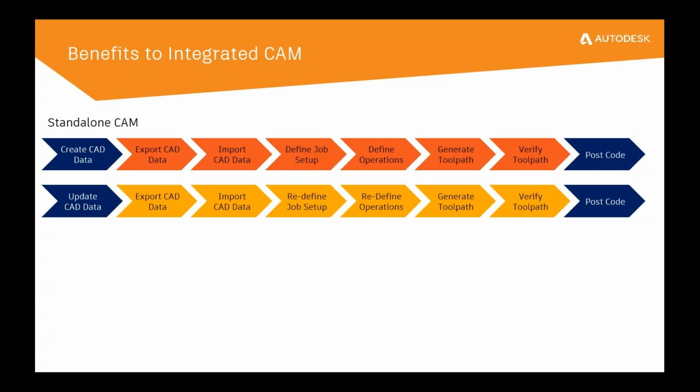In the traditional stages, where I used to work is a great example. I would take my CAD data and export it into a neutral format: STEP, SAT, or some neutral format. Over on the machining software, I used to work with SmartCam and SurfCam. You would take that CAD data and import it into your machining software. Of course, you define your job setup. You define whatever machining operations you're going to do. You generate toolpaths. You might even go as far as verifying that toolpath. Then you would post out the G-code for the machine. That was the traditional, what we call the 8-step process.